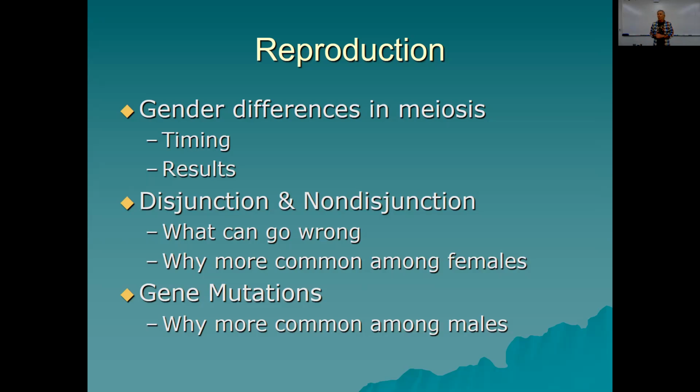And there are 2 types of aneuploidies, what are called monosomies, which are a baby that's missing a chromosome. And this is almost always lethal. There's only 1 non-lethal monosomy. It's called Turner syndrome. It happens in the sex chromosomes when a little baby girl is born without the second X chromosome. She only has 1 X chromosome. And sometimes this person looks completely normal. Sometimes there are some problems.